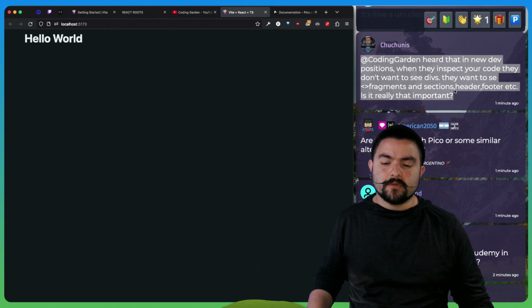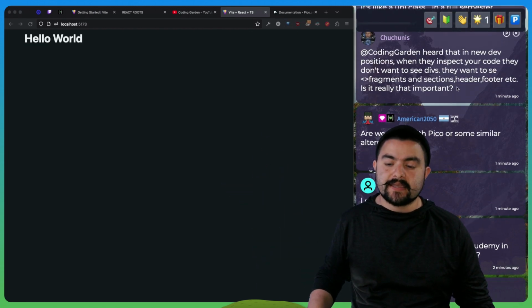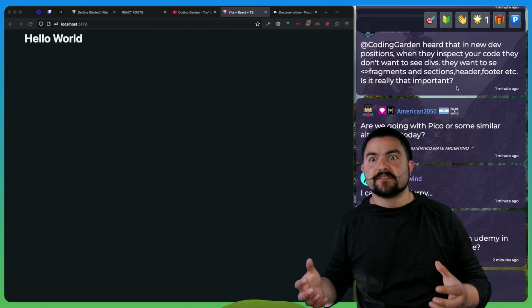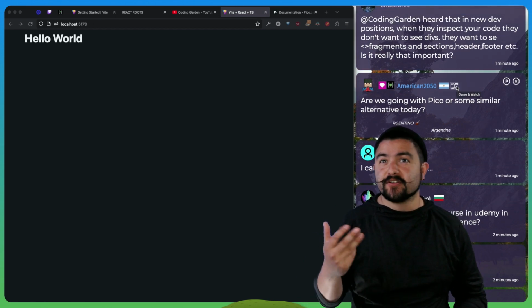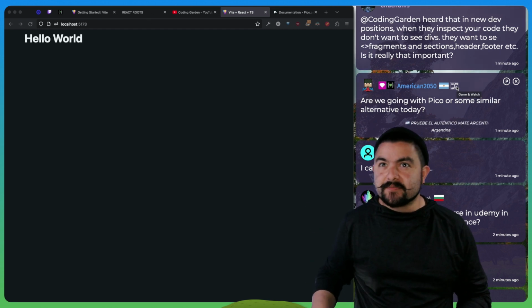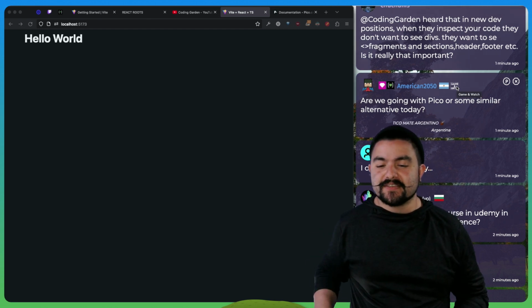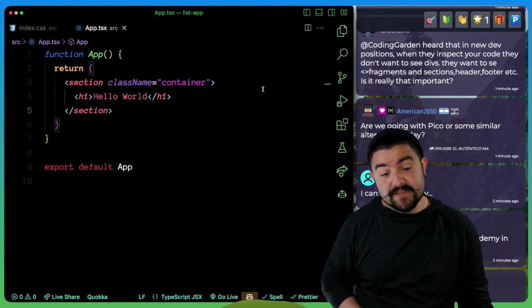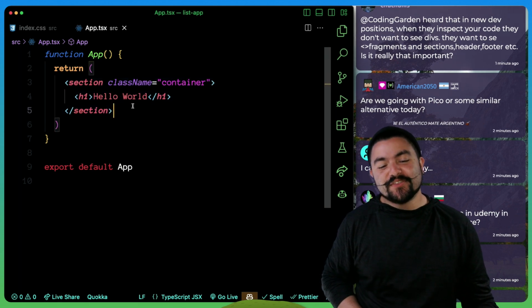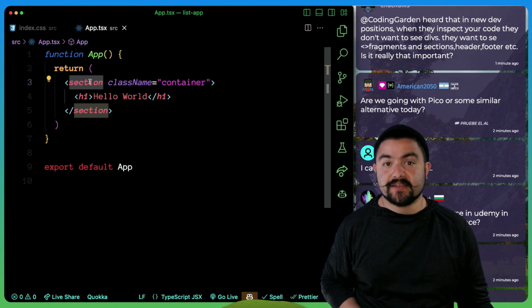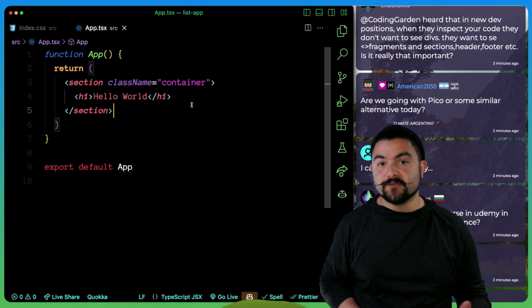But I think what you're more getting at is the idea of semantic HTML, all of the elements whose name describes what the thing does. So sections, articles, header, footer, picture, details, summary, any of the HTML elements that describe what the thing is, that's semantic HTML. Now, not everyone does this. Not everyone really cares. Semantic HTML typically helps with accessibility. It's not the only thing you need for accessibility, but it can help, for screen readers and stuff like that. But typically pages will still work without it.